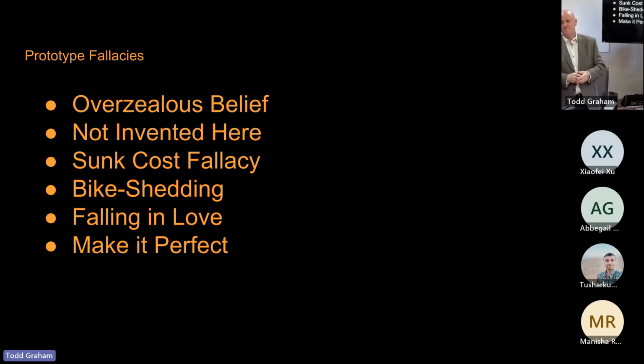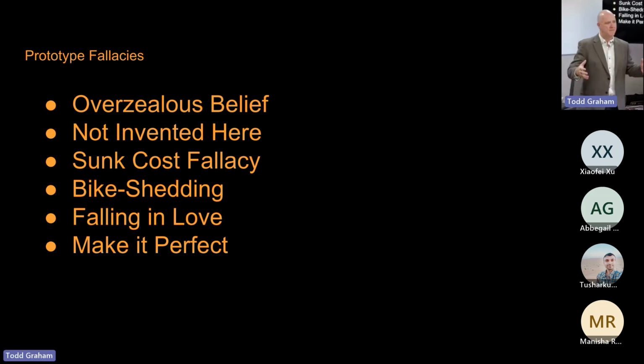Bike shedding. Bike shedding is a process where, and it's called bike shedding because it's used in reference to a story. You need to picture a committee that comes together to build the world's biggest nuclear power plant. Massive, complex, all kinds of money, thousands of people working on it.